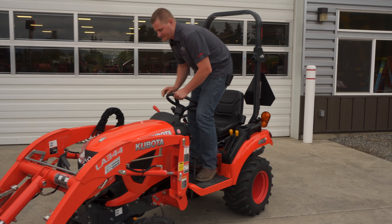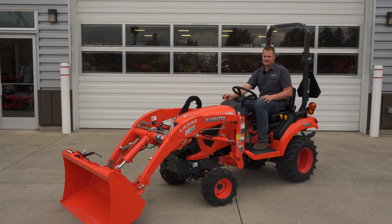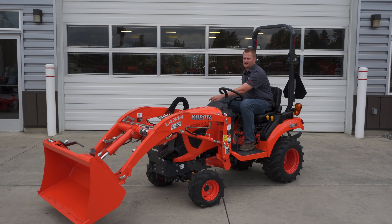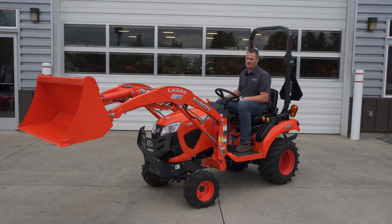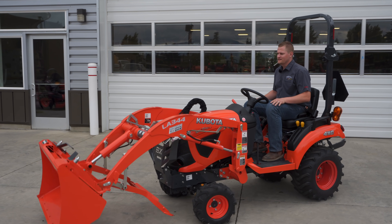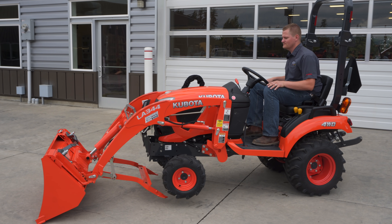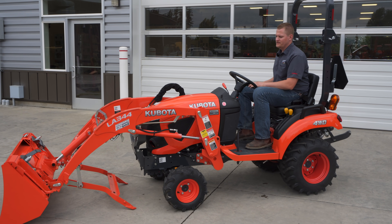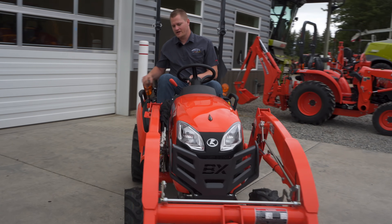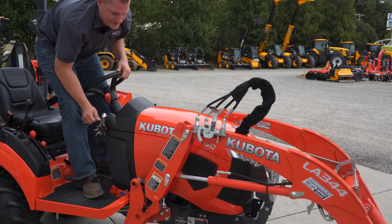Let me show you how the loader comes off — it's really slick. I'll start the tractor up, glow plug it for a few seconds. It fires up. It is a tier 4 engine but no emission control; you see that black smoke a little bit. So first thing you do is raise the loader up, and like you're dumping a bucket of dirt, you dump it like so. Then you lift this lever here and it releases the loader stand. Now that the loader stand is released, you lift up on the front tires and flip these two levers, just like so. Then you curl your bucket back, just like so, and you back up slightly. Kill the tractor, release the hydraulics, and you've got a cool single lever for hydraulic quick detach right there. And we are detached, folks.